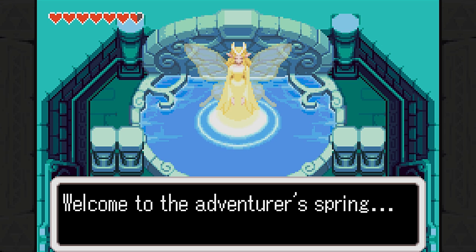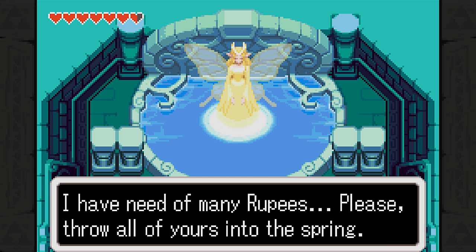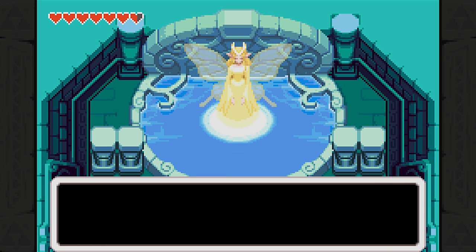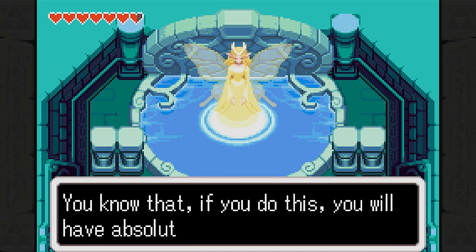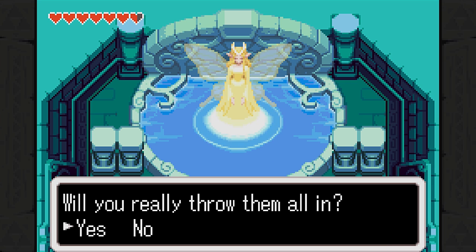And it's a yellow version of her! She's so pretty! Welcome to the Adventurer's Spring. I have need of many rubies. Please, throw all of yours into the spring. I love how the negative answer is just, no way, lady. No way. But we are a kind-hearted young lad, so we're gonna go ahead and throw in our rubies. You know that if you do this, you will have absolutely no rubies left, right? Will you really throw them all in?